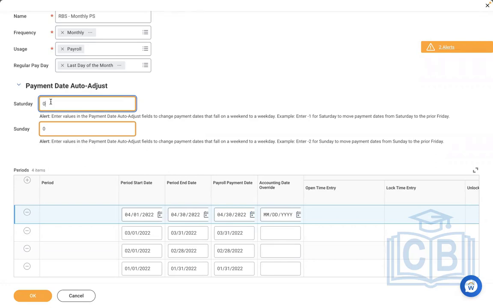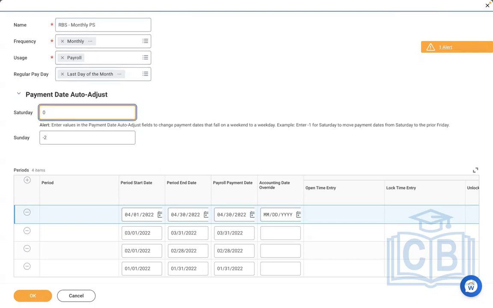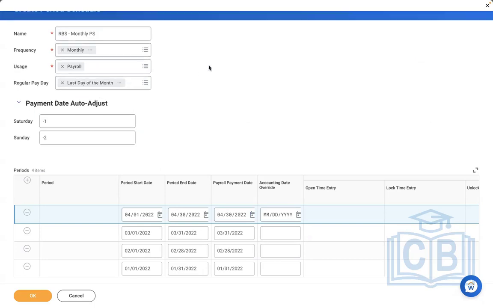So what Workday says, if the payroll payment date is falling on Sunday, give -2. If the payroll payment date is falling on Saturday, give -1. Why? Any guess? So it pays on Friday. Right. If the payroll payment date is falling on weekend, -2 means minus 2 days: Sunday, Saturday, Friday. If the payroll payment date is -1, which means Friday, which means we're paying in advance to the employees. Only if the payroll payment date falls on a weekend.